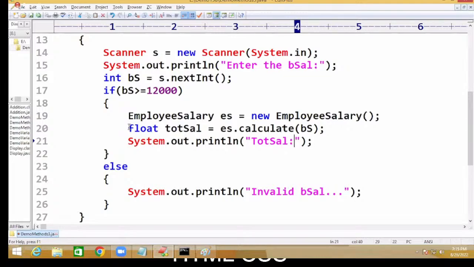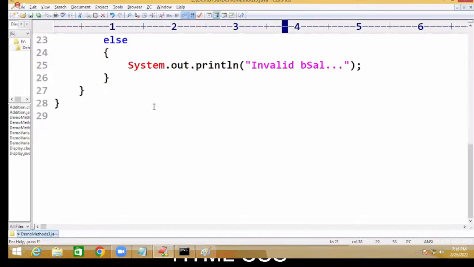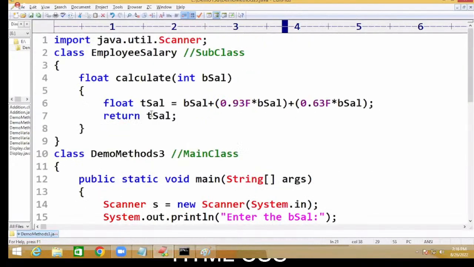Total salary is equal to, you can write total salary. This is the program. Can I run the program once? I'll explain it. If anybody did not catch this program, because it takes time to catch the program, I'll explain with a diagram anyway. Okay, right?